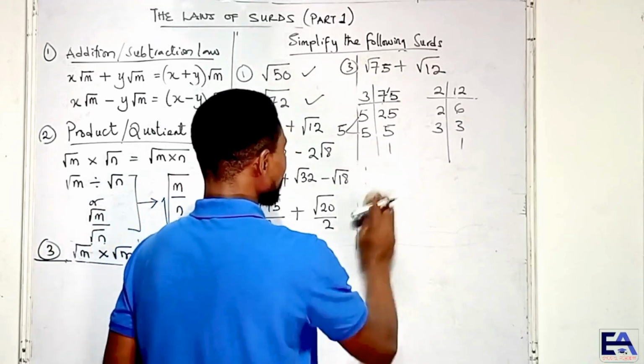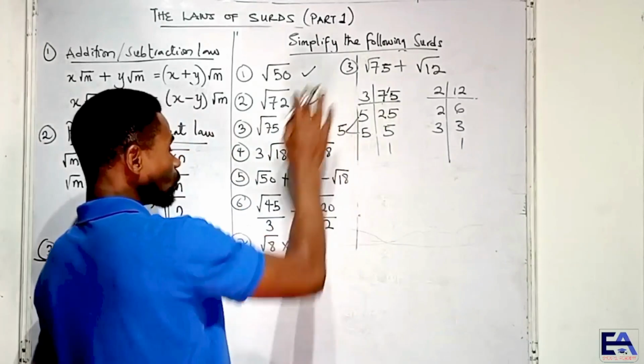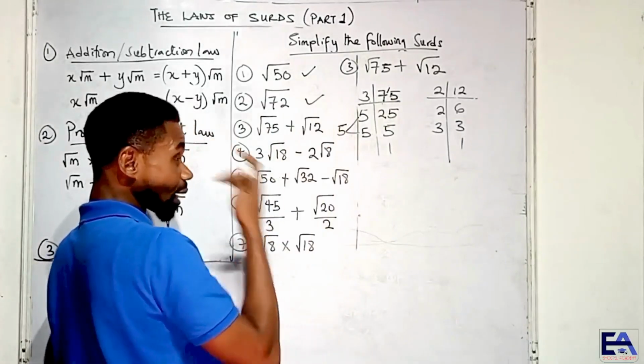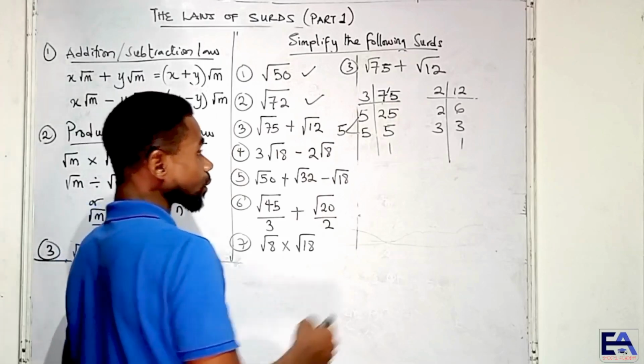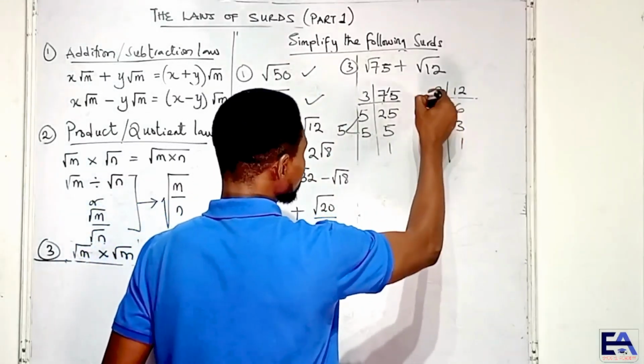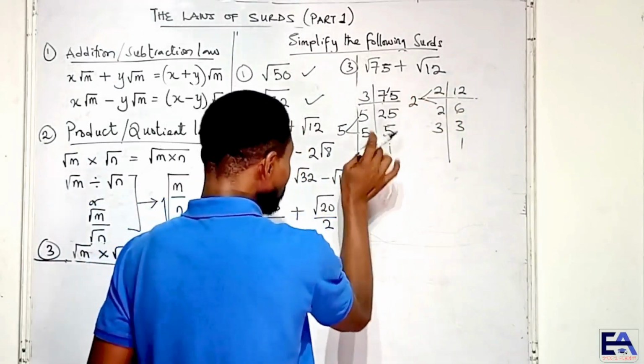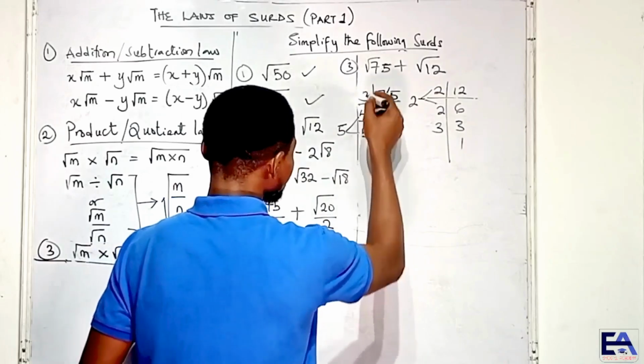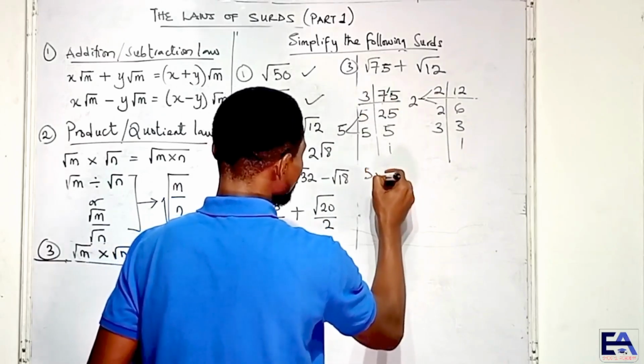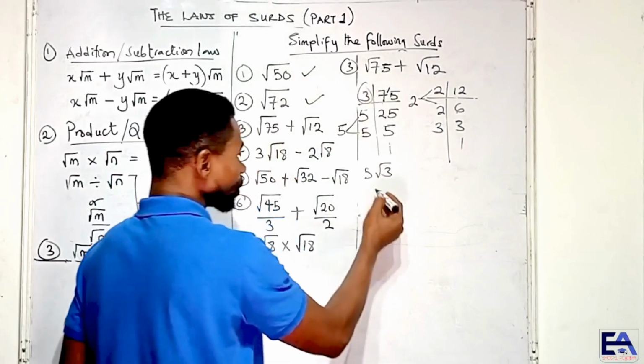So simply speaking, any one that does not have a pair will remain standalone. But the ones that can be paired, you pair them and then you multiply. Okay, this one and this one now, they are pairs, so it will give you a single 2. So from this first one, we have 5 root 3, because we have these 3 standalone, 5 root 3.